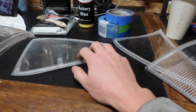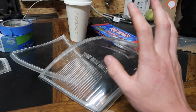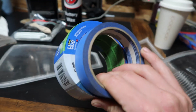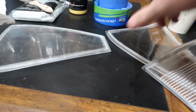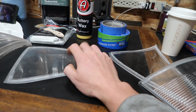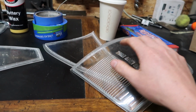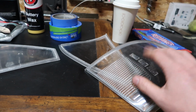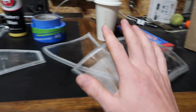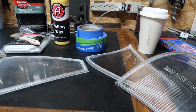I think I'm gonna start with the easy ones first and then move on to more complex ones. I've got a couple different sizes, thicknesses of tapes. So we'll see which one works better, but I think that the big one's gonna work better on these small ones, and then we'll see how well it works on these bigger ones. But I just noticed that there's some dust on these, so we'll go ahead and clean those off so the tape will actually stick and move on from there.